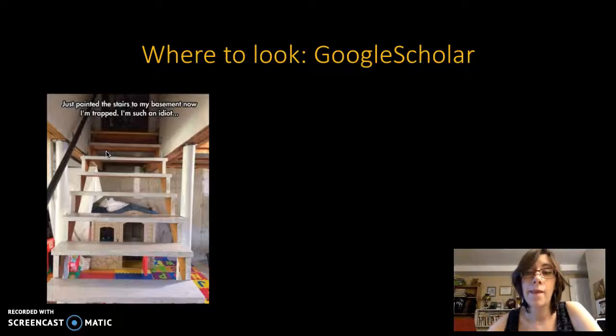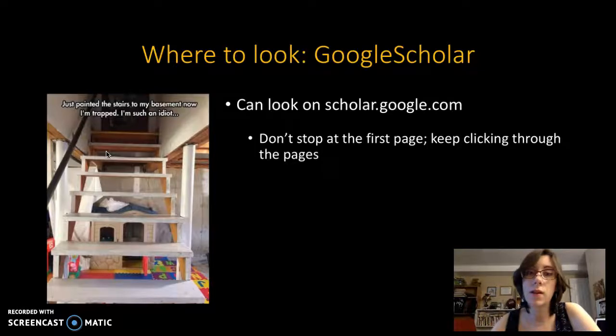Okay. Now, an often underutilized resource is Google Scholar. I use Google Scholar a lot because our library doesn't carry a lot of humanities type journals. And so Google Scholar is great. Basically, you go to the website, you type in scholar.google.com. But make sure if you do use this, not to stop at the first page or at the first hit.